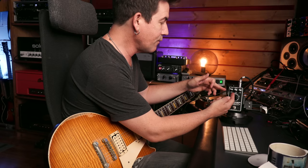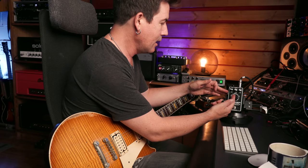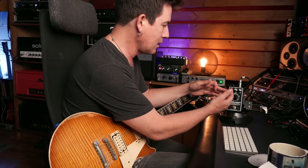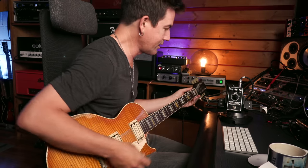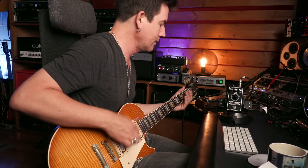And so I'm using the second from the thinnest setting for this sound. And I've got the gain on about 10 o'clock, the volume on about 2 o'clock, and then the edge control I got on about 11 o'clock now. I turned it up a little bit to get a real aggressive cut. And here's what it sounds like when I turn it on.